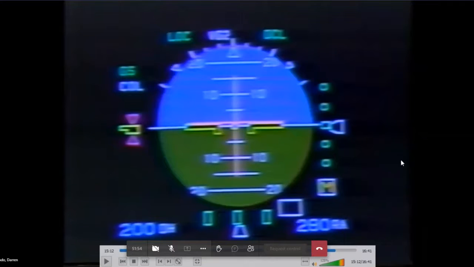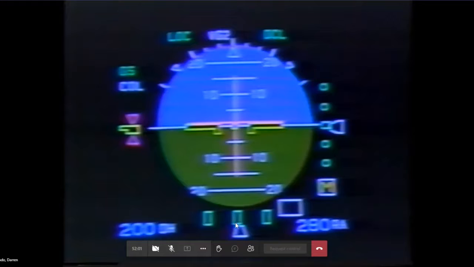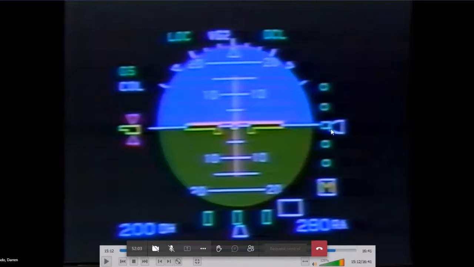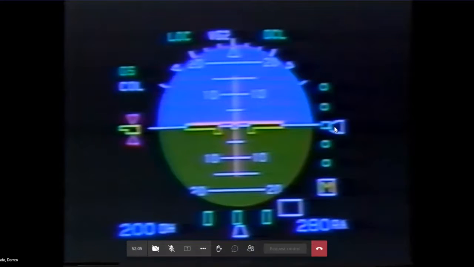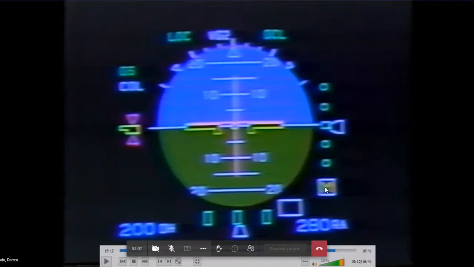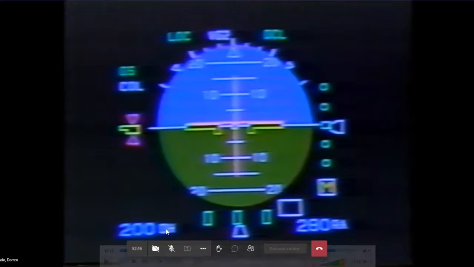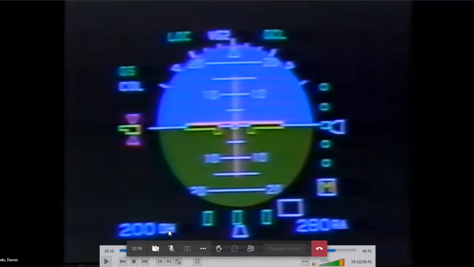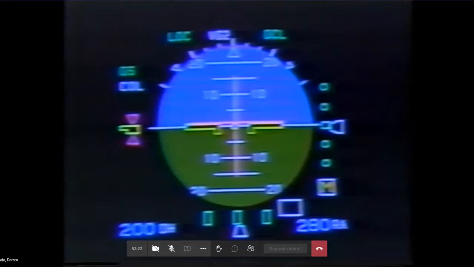Let's see what happened. So decelerate mode is on. We just saw the 70 knots. Localizer seems to be not too bad. We got to go a little bit to the right. Glide slope, we got to just go a little bit down a hair. Middle marker light is on. We're about 280 feet above the ground right now. We've set our decision height for 200 feet. If we don't see what we're supposed to see at 200 feet, we'll initiate a go-around procedure. But if we do, we'll just keep going, proceed with the landing.